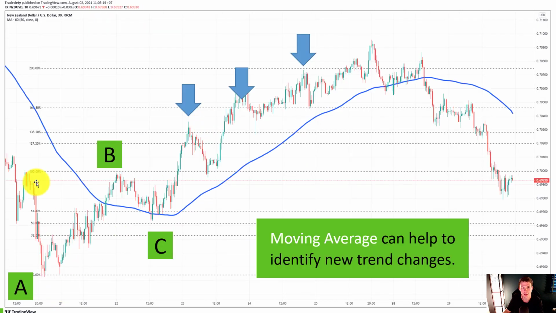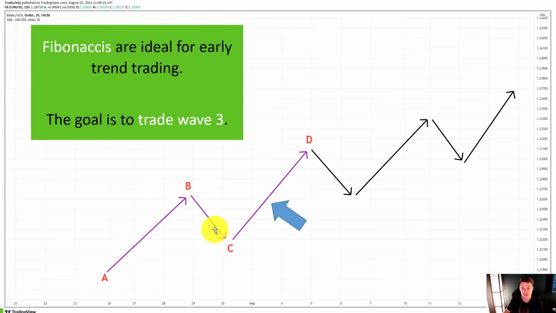So when we look at a chart, we draw our Fibonacci here at the beginning, A, B, C. This is what we always want to look for, A, B, C. We draw our Fibonacci from point A to point B. We get the retracement at point C, and then we can find our target in point D. So a Fibonacci is amazing. Once we have established that a trend is going on, we can then try to find ways how we can trade this early trending phase.